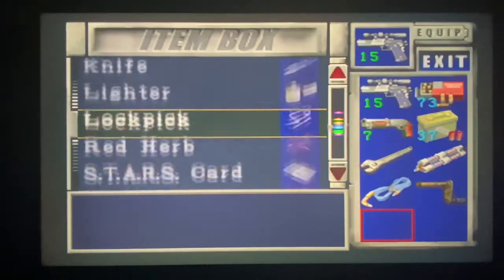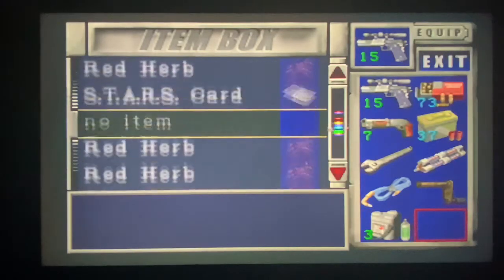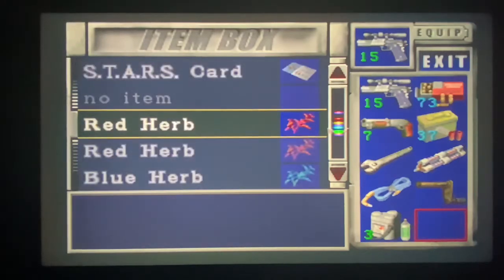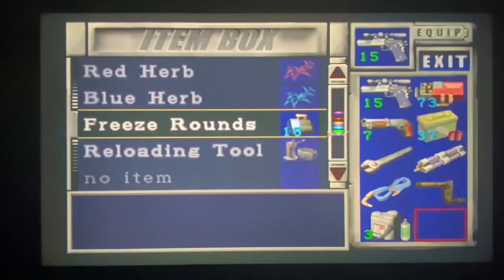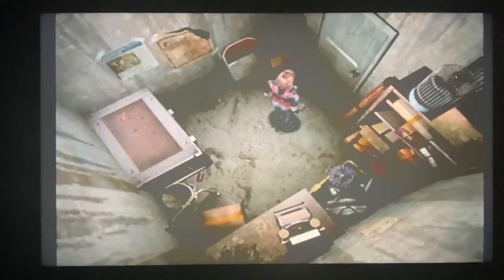I got a few additional things in my inventory, which is good. It'll help us a little bit. Once we get our hands on some more green herbs and stuff, we'll be good on health. I got some freeze rounds, but no grenade launcher. So I guess one of my goals in this video is to get the grenade launcher finally.